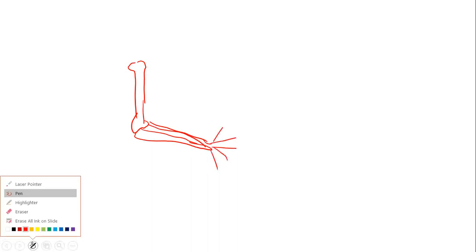So we go back to our biceps example. Here's our humerus, right? And then we've got a little elbow right there. And there's like a hand here. Just go with it. And so we've got our muscular effort coming in here. Here's our fulcrum. And our load is going to be back here. So obviously the distance between the effort and the fulcrum is much shorter than the distance between the load and the fulcrum. So this is a third-class lever.